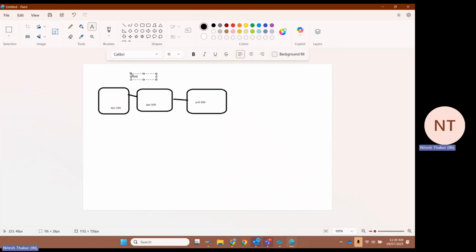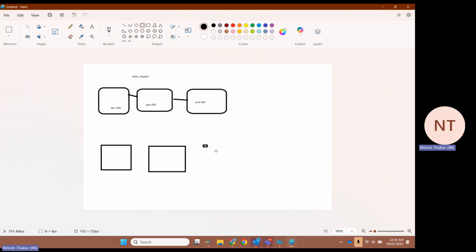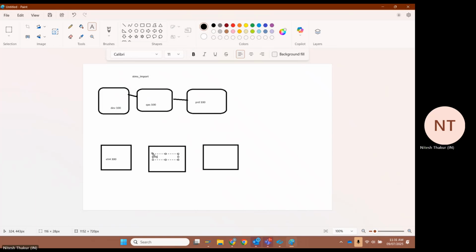From STMS import, you can directly move the changes by adding the roles in a TR, and the changes will be available. But what if you have some other system that is not in your landscape? These are EH4 300 as dev, and EQ4, EP4, completely different landscapes.